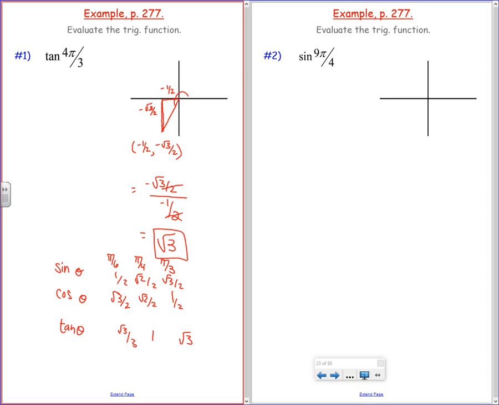If you were able to figure out that this was a 60 degree in the third quadrant, in the cheater chart, 1, 2, 3, 3, 2, 1, all over 2, square root of 3, over 3, 1, square root of 3. Hey, it's this guy. 60 degree. It's this guy. But what's the sign? All students take. The only functions that are positive are tangent and its reciprocal cotangent. All students take. Tangent's positive.